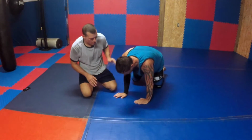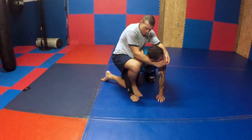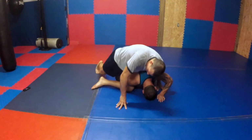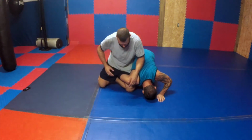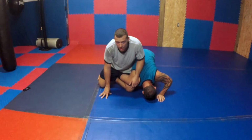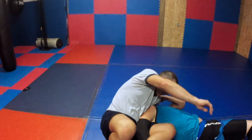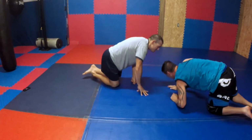So again, those steps for that last one: I'm going to look to get him up, trap his arm with my leg, and instead of driving his arm straight back, I'm going to pass it to my other leg and close my triangle there. Then I'm going to do a forward dive roll, and it's going to lock his arm. And if this guy's not quick to roll with me, it's actually going to lock his arm before I even finish the roll. So I'll go through. Grab the head and sit back.